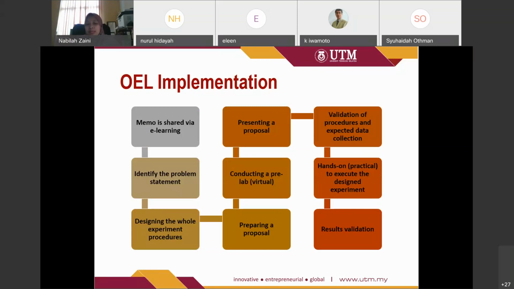Then after you classify it, and also detail the design of experiments step by step, you categorize all these steps under the major parts. Let's say before experiment, what you have to do, and during the experiment.